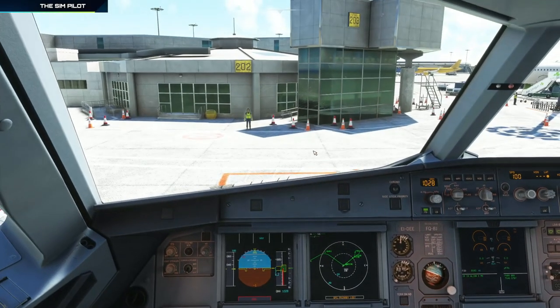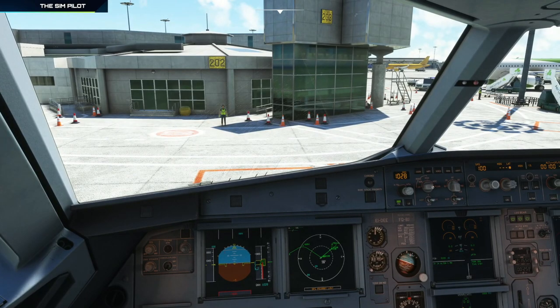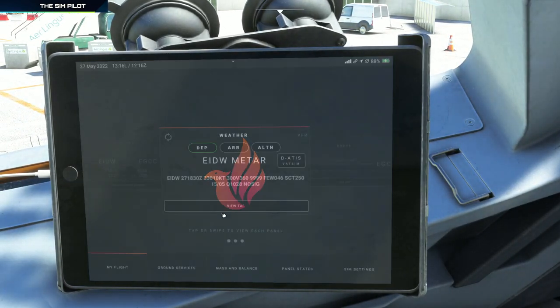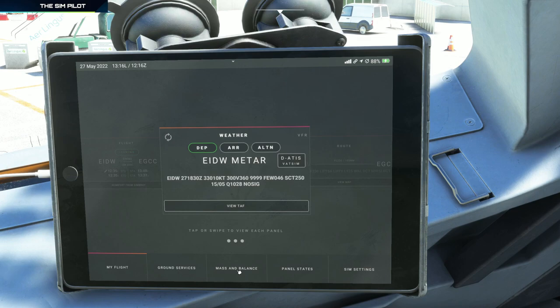Now that's done, we are waiting for the IRS to align still. But our flight plan routing is done. We need to calculate our performance and fill out our INIT B page, but we can't do that before our loading is complete. Let's see the mass and balance.